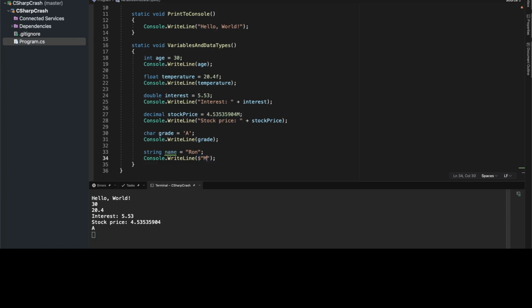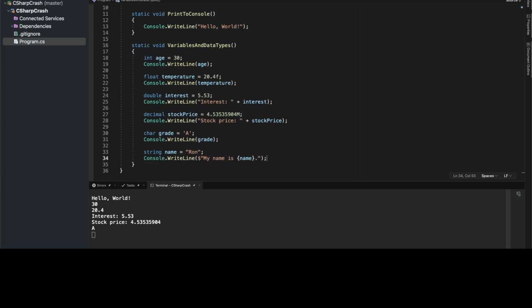And I'm going to say, my name is, and then use the curly braces within here. I'm going to give it that name value and a period, and then close that off. So what I just defined is a formatted string, and I'm basically inserting the value of name within the string literal of my name is whatever.